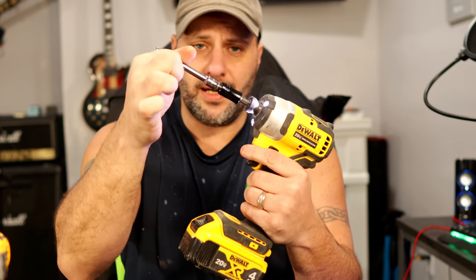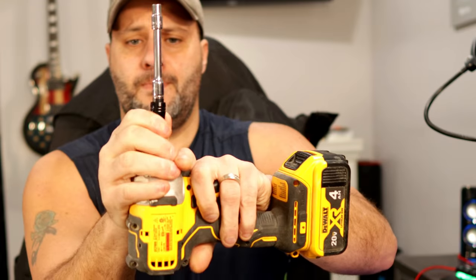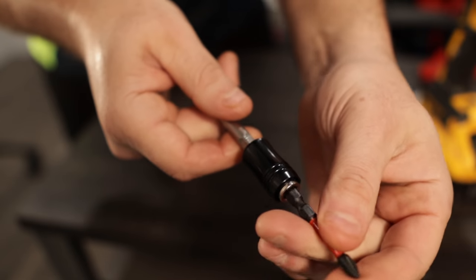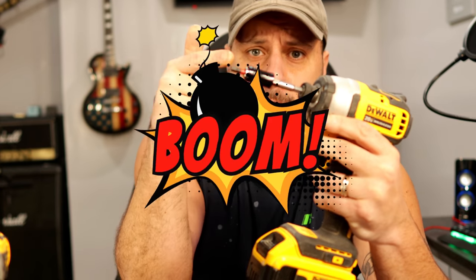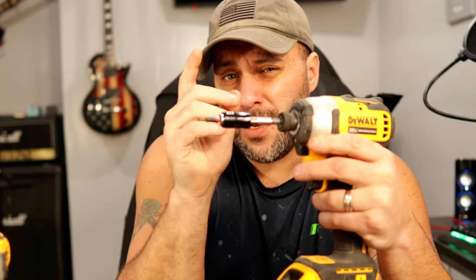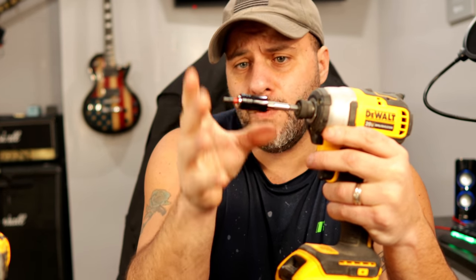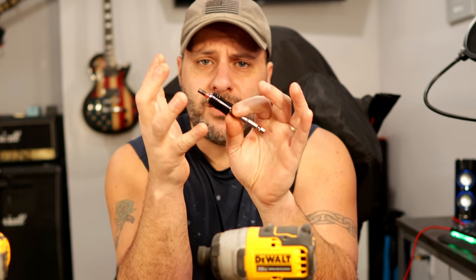I can take this off a couple of different ways — I can just pull it off, or if I push up on this it'll pop it off. Now what I can do, because this is pulled out all the way, is take my Shockwave or whatever bit I want to use with this quarter inch and just boom — that's really nice. Very quickly and easily I was able to convert this into either a socket adapter or an impact bit adapter.